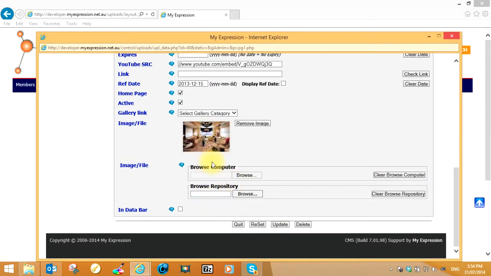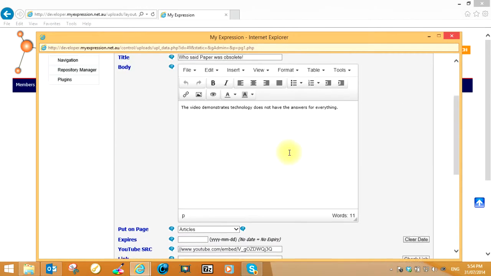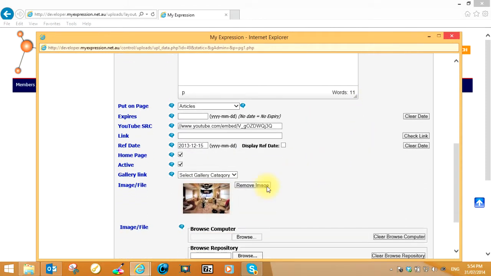These two options here, it doesn't matter if it's coming from your computer or the repository down here, because it's separate to this article. It's separate, even though it looks like it's part of it on the screen. We can do more with it and we have more control over it, and that allows us to, of course, have the larger image, etc. And of course you can remove that image if you feel like you need to, or you can browse and just replace the image with another image if you need to. So that's how the three different things work.